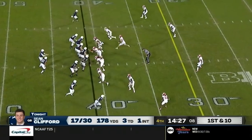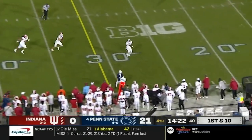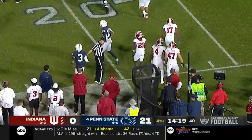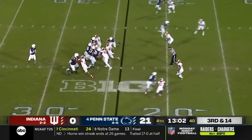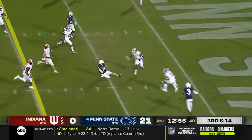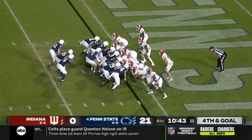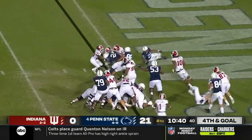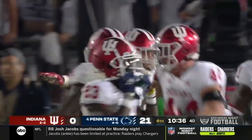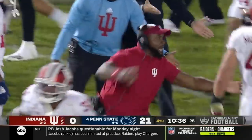DeAndre Lambert-Smith gets the completion. It's the pass — a completion to Parker Washington, a first down just shy of the 20-yard line. Clifford has a great feel for where he can escape — he has the first down and slides down near the five-yard line. Clifford over center gave it to the knee and he gets stepped on. Goal line stand by the Hoosier defense, which has been valiant tonight with no help from the offense and losing key players left and right.